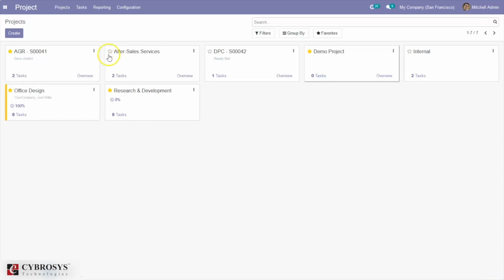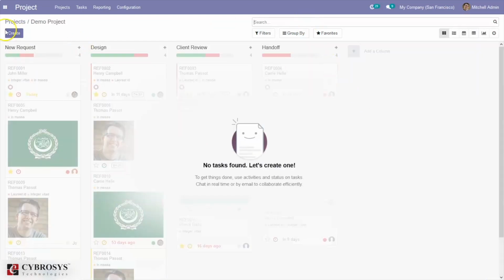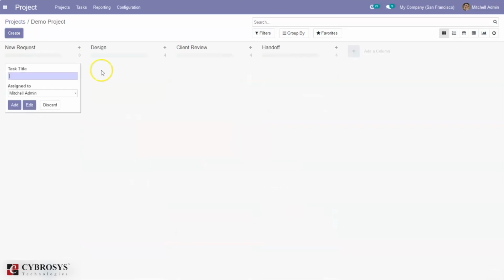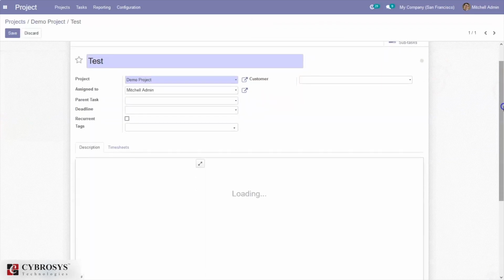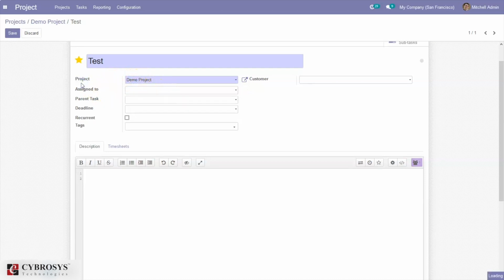Okay, so click on that and create a new task. You can add a task name, assign it to a person and click on edit or add. So the task is created, and you can see the task form, where we can mark a task as important, and you can see the related project and assign it to a person.